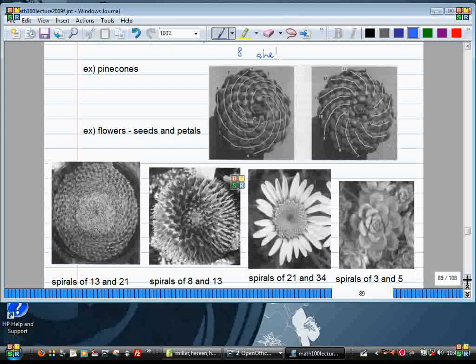So, short of counting them, you just have to take my word for it. And the third flower, again, you can see the little seeds get so small in the middle, but the third flower has spirals of 21 and 34, if you go clockwise and counterclockwise. And then the last flower, that one's got petals, so it's a bit easier to count. That one's got spirals of 3 and 5. That one's got nice big petals, so it's very pretty.